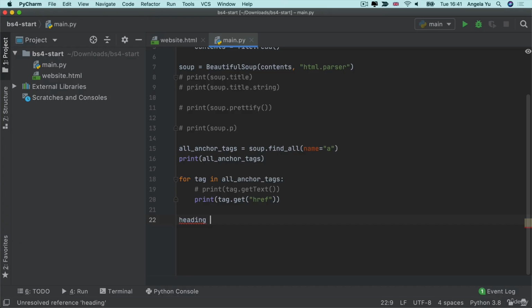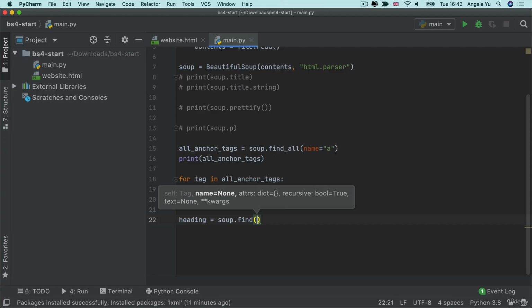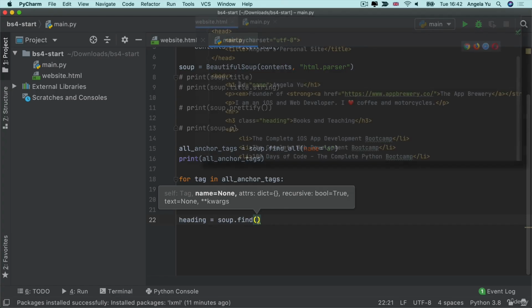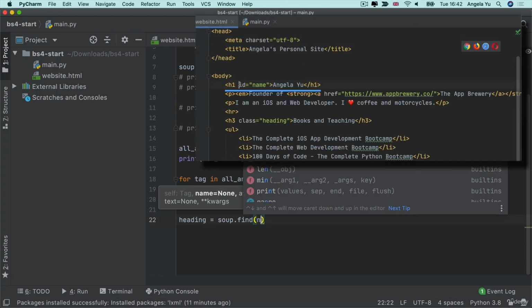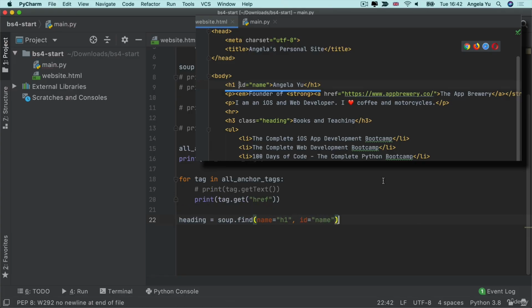So I could say soup.findAll, which will give me a list of all of the items that match the search query. Or I can use the find method to only find the first item that matches the query. In my case, there's only one thing I'm looking for, and this particular tag has a name of H1, but it's also got an ID of name.